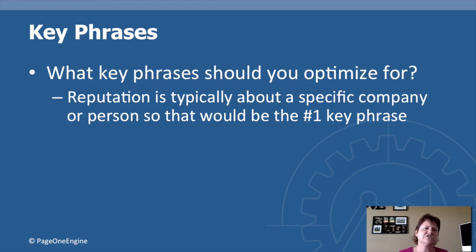Maybe they have several different things. You look them up several different ways, and they need a lot of reputation management, optimization. You have to start somewhere. So you'd probably want to start with what's the worst out there, but also what are people typing in the most to find them. In other words, what can give them the most return on investment very quickly? Because if you go in and figure out everything that needs to be done and it ups the price to thousands of dollars a month and they can't afford that, you can start small and say, that's okay. Look, Mr. Client, I'm going to do this part first, and that's going to help you gain more clients.